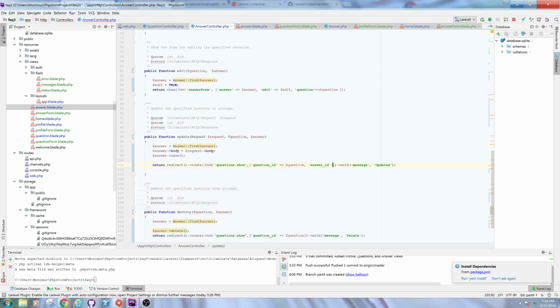Because it's going to want all the parameters for the path to the route. If you don't do this, so watch this. So if we don't have enough parameters to the route, let's see what happens.